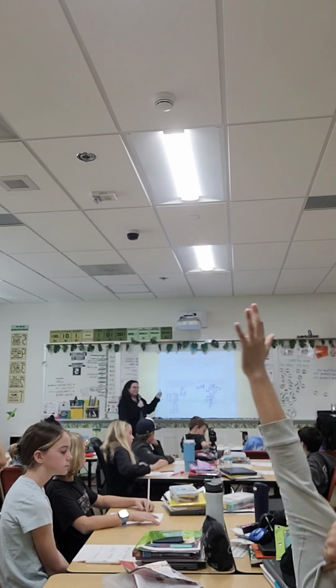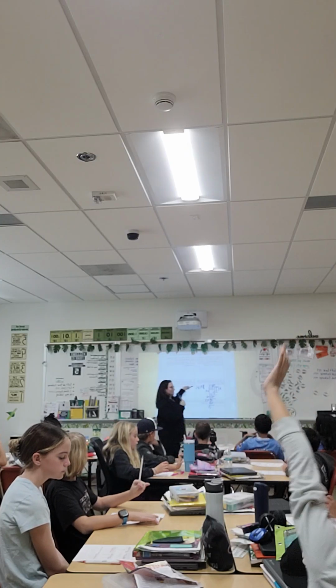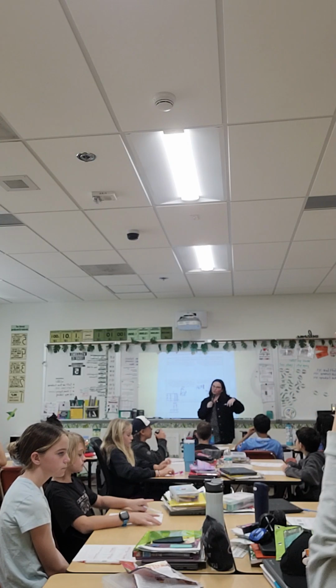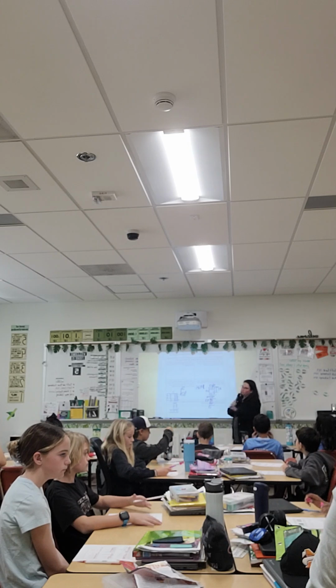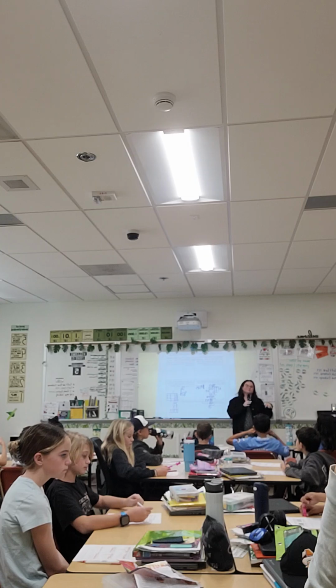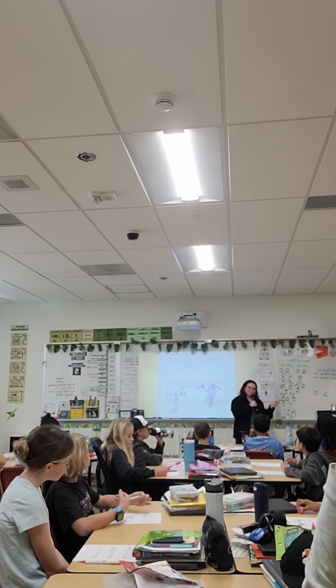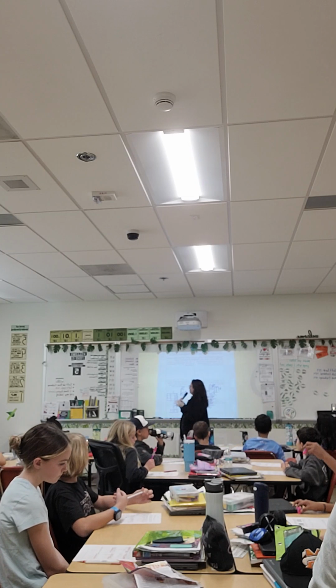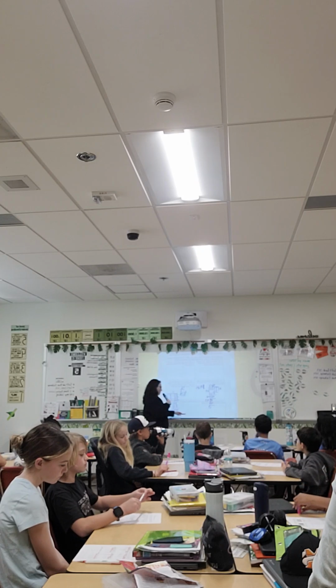Us solve the problem. However, for these ones, it didn't say use area model or standard algorithm, so you can choose which one. But make sure if you get to a problem and it says solve this using this method, you have to do that method. That's why we're learning all of them so that you're ready.